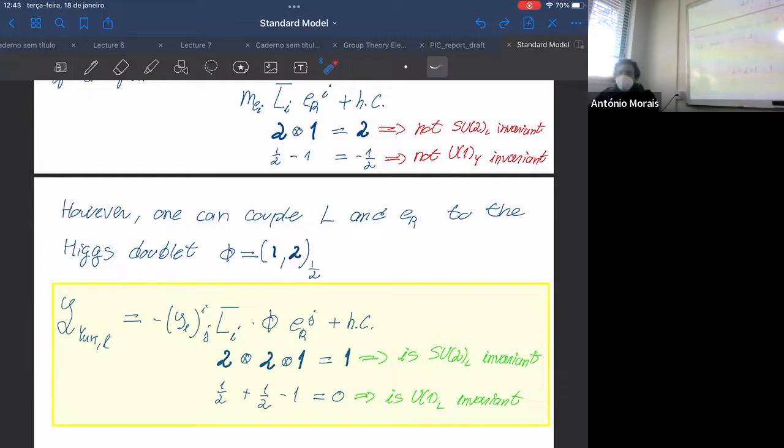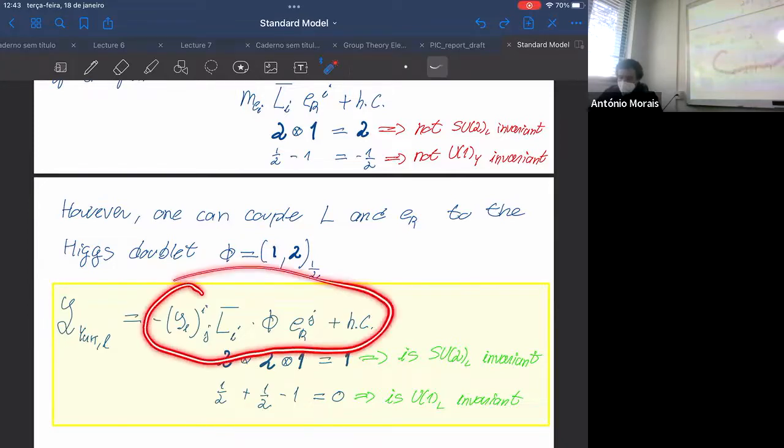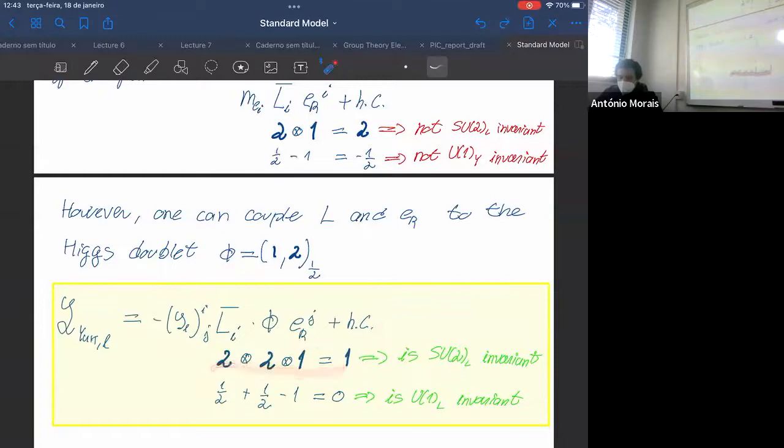If you are in the SU(3) model, for example, of course, this would not be an interaction of that, because you would have 3s instead of the 2s and so on. But you would have a certain texture for the corresponding Yukawa matrix: zeros in some places, and non-zero entries in other places. But this is the principle. A Yukawa interaction of this sort is now invariant under SU(2), and because of this, it's also invariant under U(1). So this is an allowed term. And here, this can have 1,1, 1,2, 1,3, 2,3, 3,3, and so on.